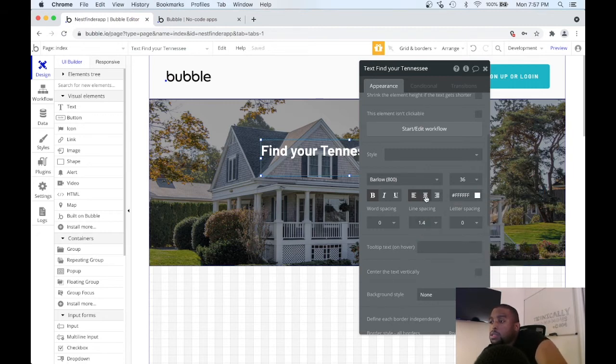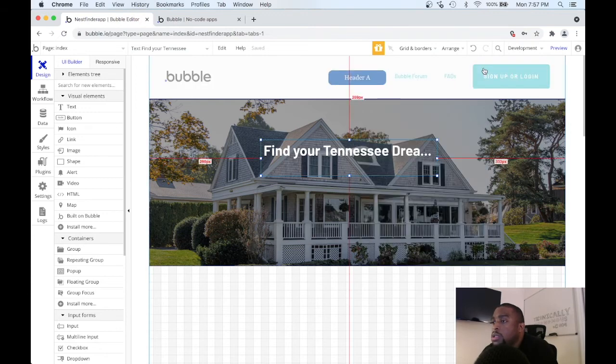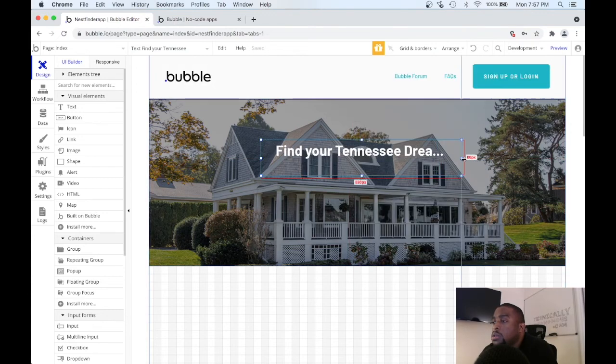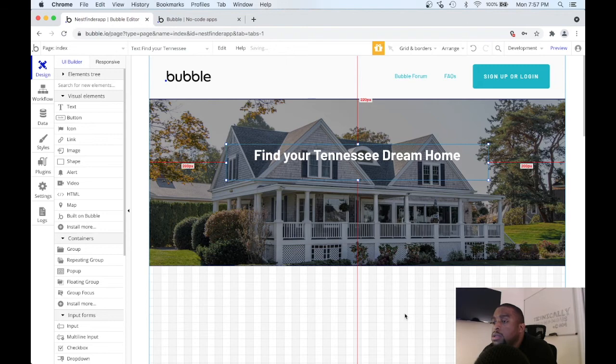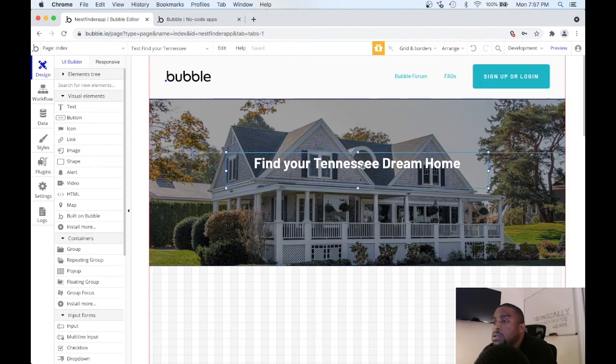And let's center this. And that's all we need. Let's actually stretch the size of this. What I want to do is center horizontally. Cool.